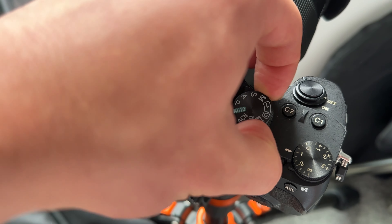Next tip: stop shooting in auto. If you pick up your camera, shoot in automatic, and charge people money for that, I'm unhappy with you. Learn how to expose your footage in manual because you have more control over the footage so you can actually make it look the way that you want — it's going to be better overall. Auto will just mess up your footage. It'll change your shutter speed when you don't want it changed. It'll change your ISO when it shouldn't be changed. It's just not what you want.